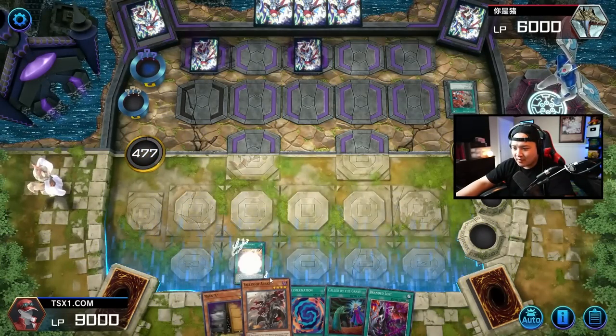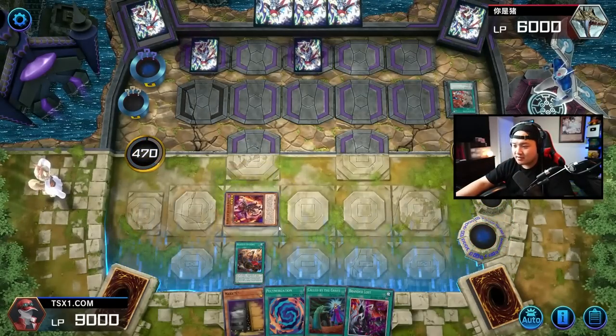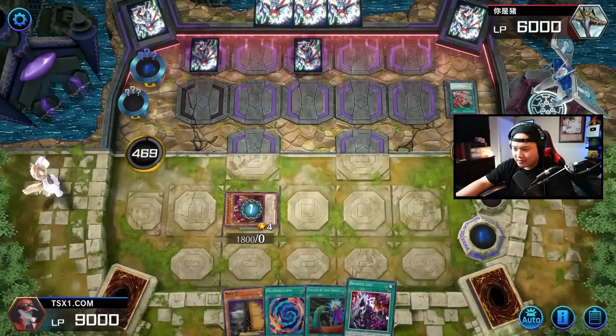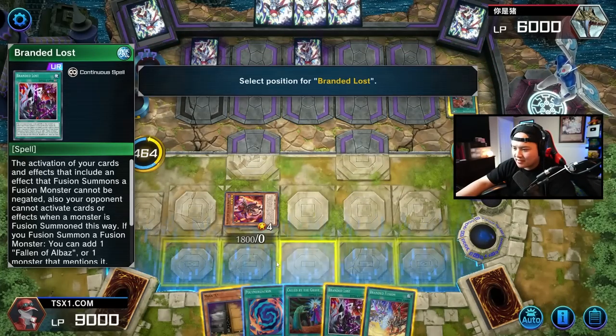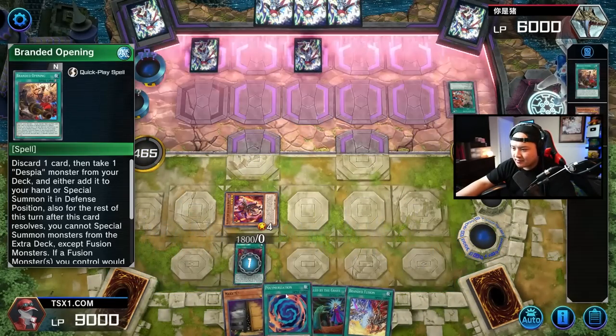I should have done this in standby. I'm going to discard the Albaz, summon. Called by the Grave and Despias are insane because it ensures that your plays are always going to go through. What is this game, bro? I should have discarded the Maxi. That's a bad play. That was definitely a bad play on my end. It was an accident, guys.